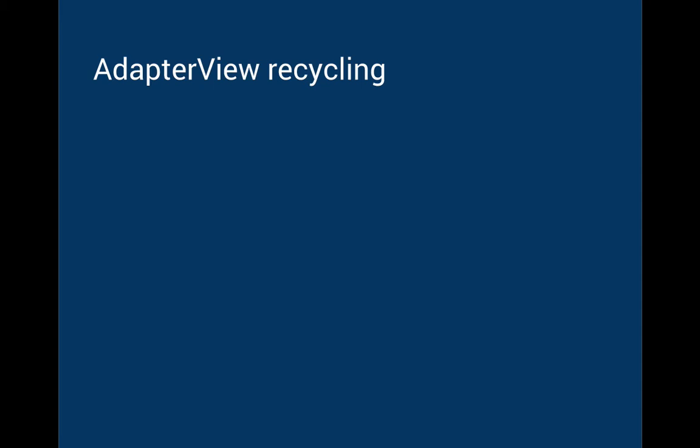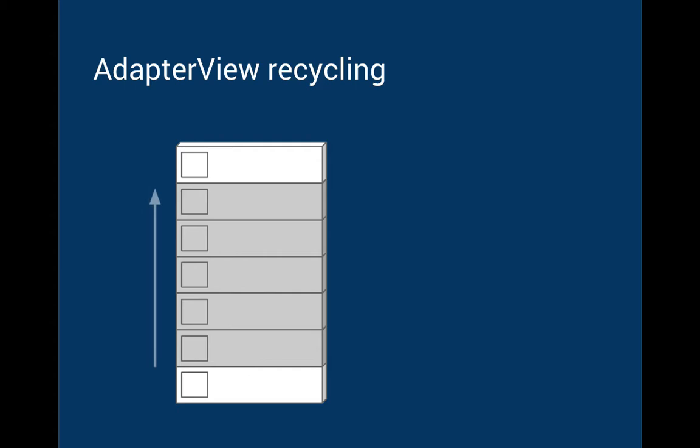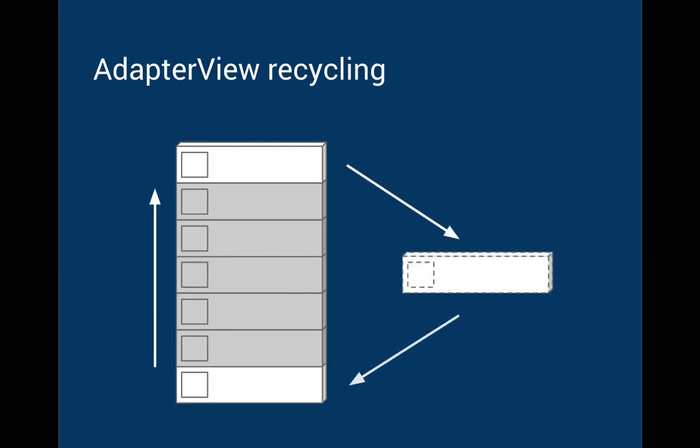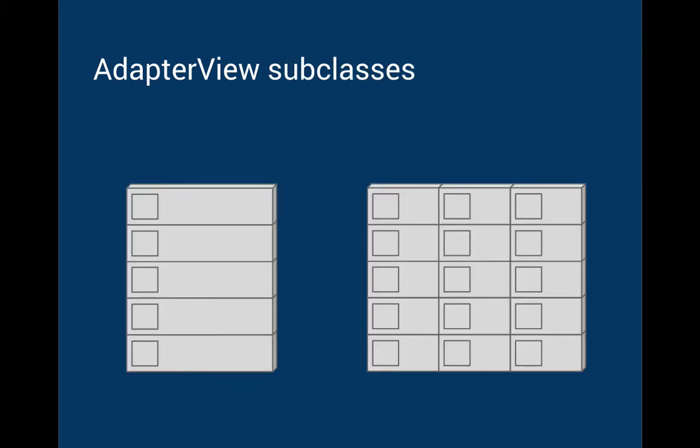The solution is recycling each view as you scroll off the screen, allowing it to be reused when we need to show another item as it moves into view at the top or bottom. So rather than creating and holding everything in memory, we only need to do the creation step for the number of visible items on the screen, plus a couple more on either side. Then whenever a new list item comes into view, we just update the data displayed on the items in our recycle pool. This recycling behavior is implemented across all AdapterView descendant classes, such as GridView and ListView.